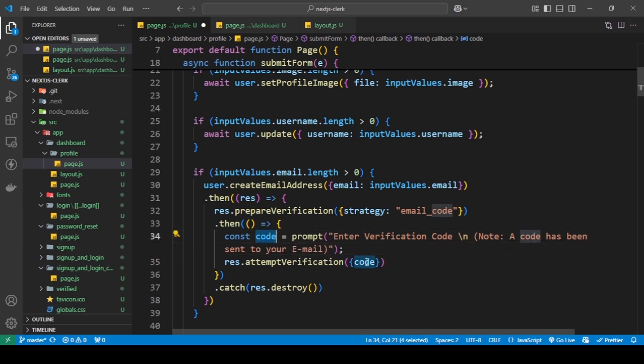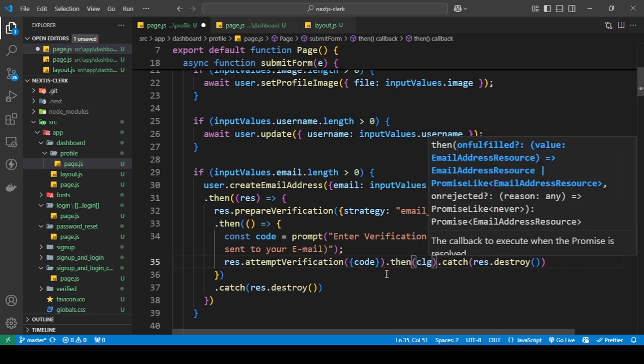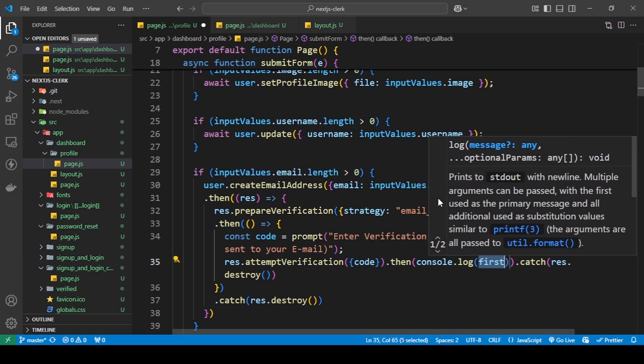So whatever I end up adding in this prompt, this will be put into this variable, and I can just then add it here, okay? And I'm going to use the same thing here as well, and I'll also add a dot then, just for the sake of seeing a message, to console log a message, and that is going to be email verified, okay?